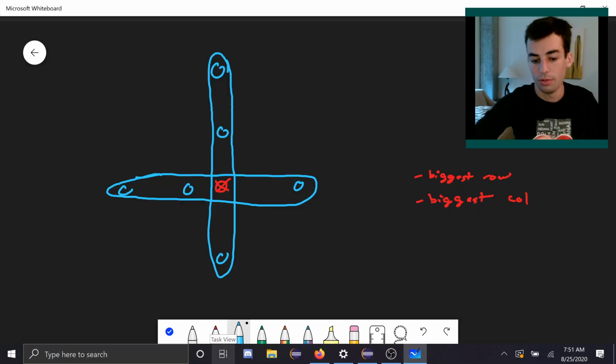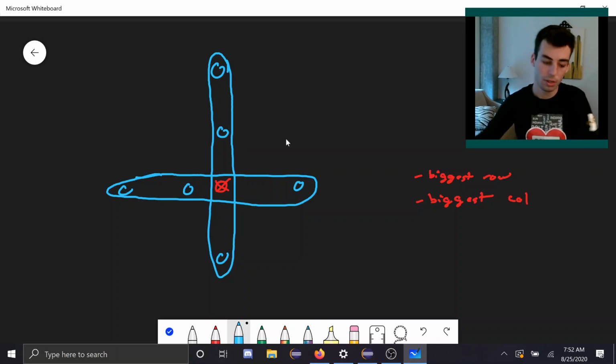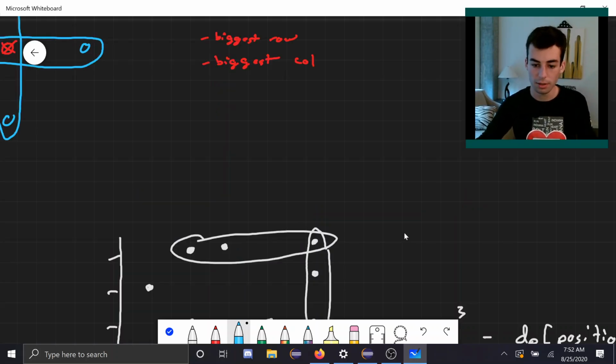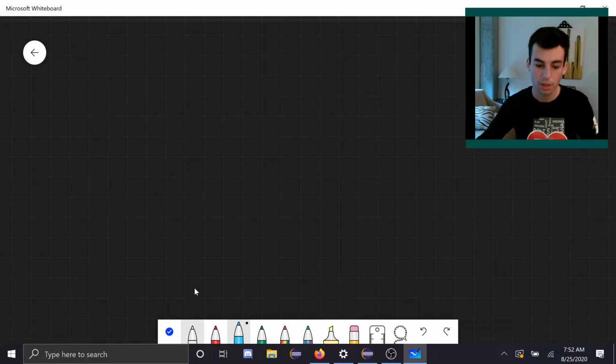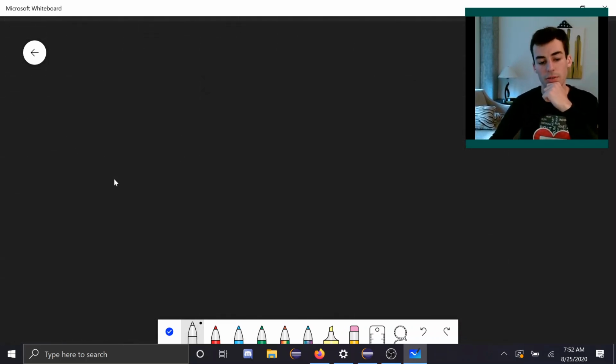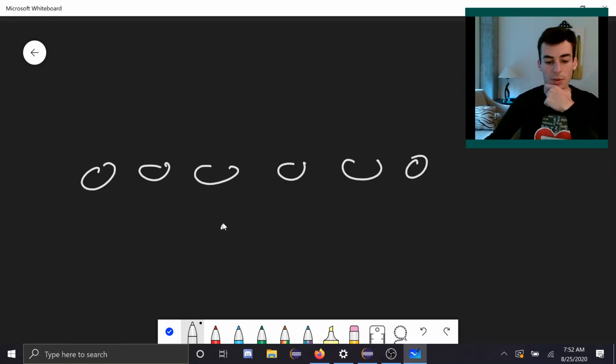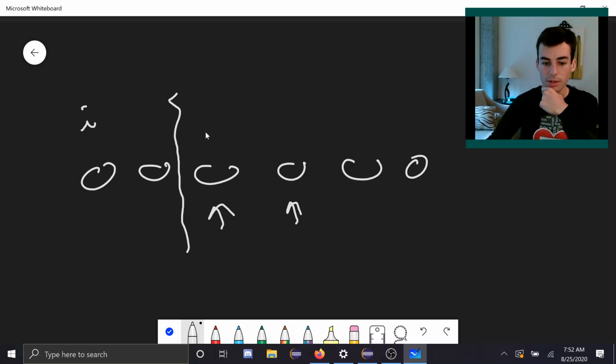So let's see, what can we do for this? Well, we can do something like this, I think. Give me some whiteboard space. If we've got a bunch of positions, say we know this position here and this position here. Let's say we have an I over here somewhere. This is position J, this is position K, and then we have an L over here somewhere.